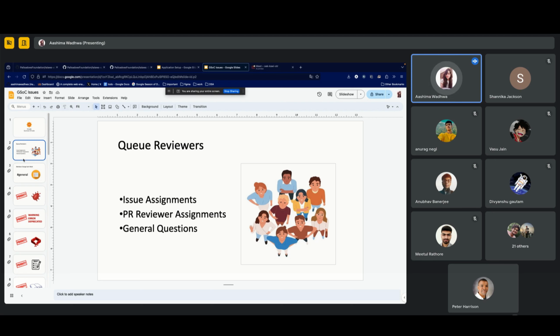So in GitHub, when an issue is created, we assign the issue, and when you create a PR for the corresponding issue, we assign reviewers to each issue. And meanwhile, in the chat that happens between the issues and PR, you can definitely ask questions regarding that issue or that created PR.